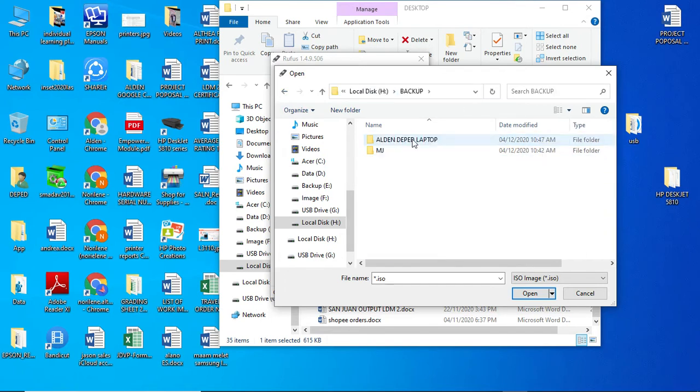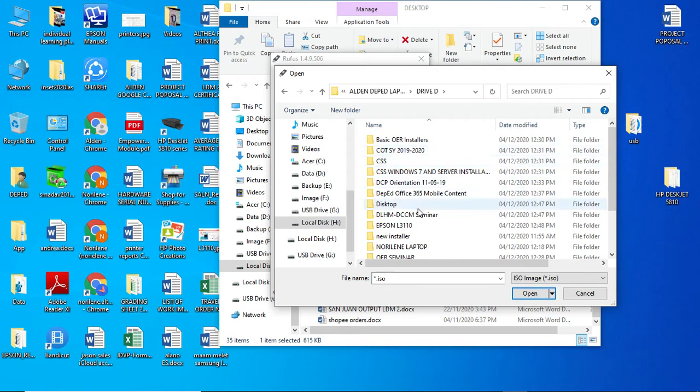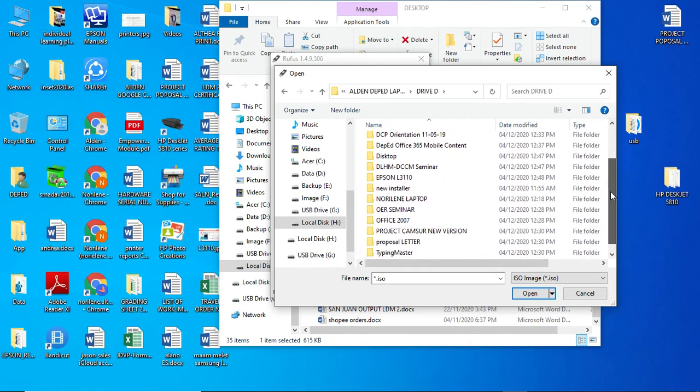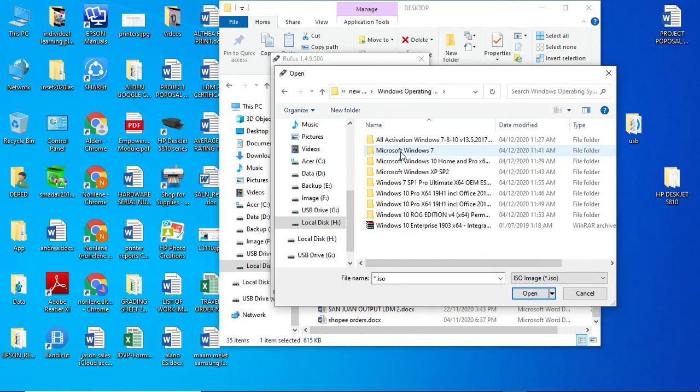Under backup, I think that is on the drive D. Windows 7 installer. Where did I put that? Windows operating system. So Windows 10, Windows 10 Enterprise.